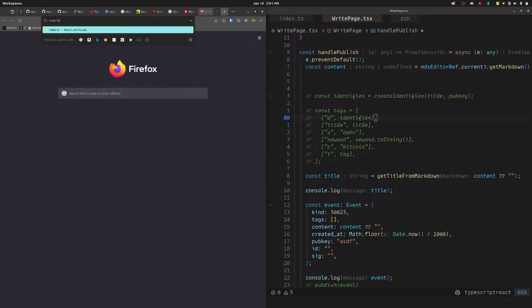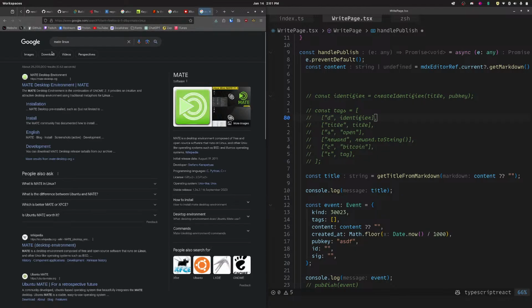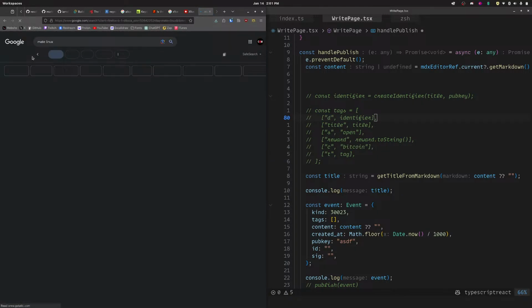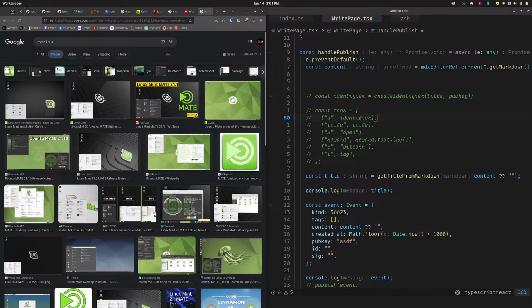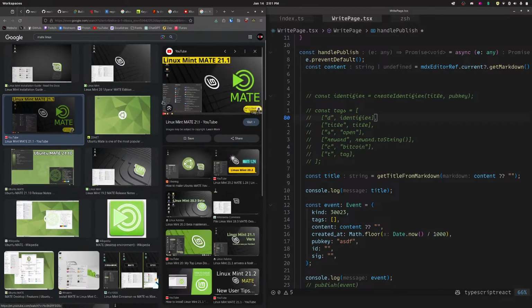Mate Linux. Yeah, I don't know. I really like the simple things now, these simple, familiar desktops, the ones that I kind of remember from when I was younger.